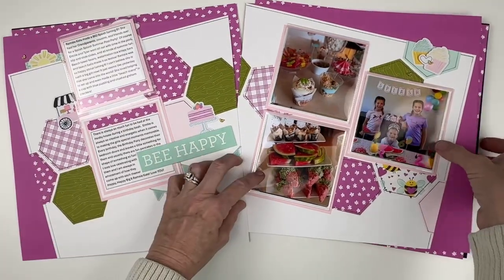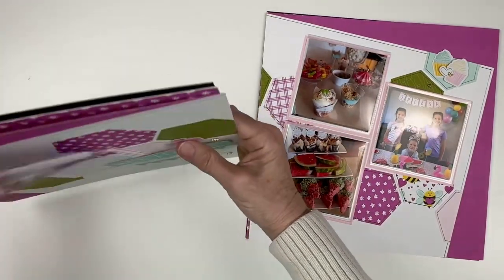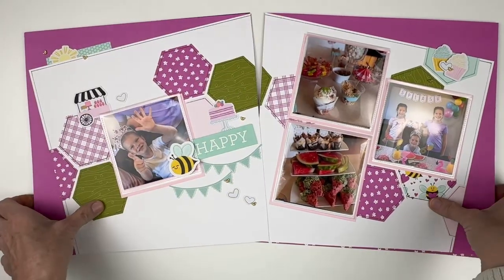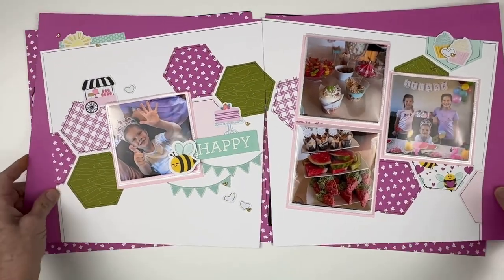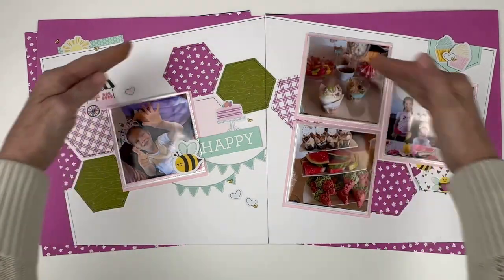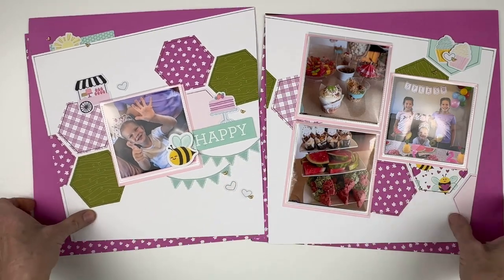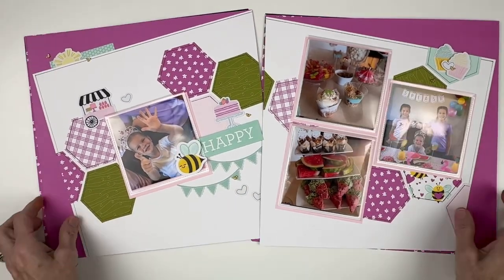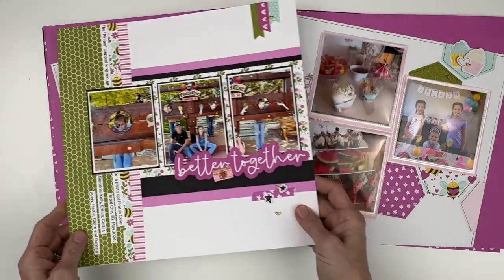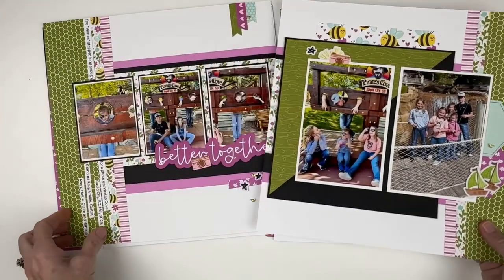You can see that I've added the signature 4x4 flip flaps to extend the amount of photos that you can add to a workshop like this. So you can still have a decorative element, but get lots and lots of photo opportunities by adding flip flaps to any simple layout. I did do a little bit of a wonky play where I slanted the base pieces so that a little bit more of that petunia pop would show in the background. And so that was really playful and fun.